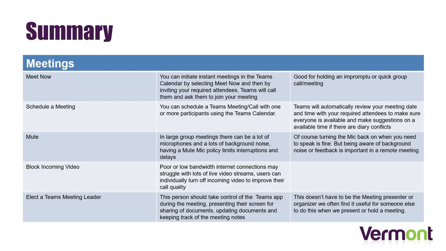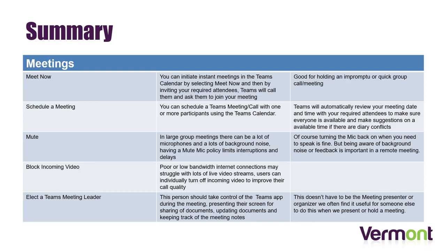Schedule a meeting. You can use the Teams calendar to schedule Teams meetings with one or more participants. You can even add recurrence. Teams will automatically review your meeting dates and time, compare them with your attendees, and make sure that everyone's available. It'll even make suggestions on more suitable times if it finds diary conflicts. And then we covered off some good tips for your meetings.